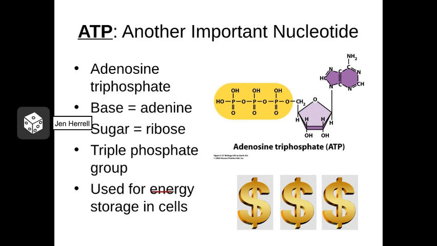ATP is the most important energy molecule found inside your cells. You can think of it as being like the energy currency or the energy money of a cell. In order to do certain activities like chemical reactions, you have to spend a little money, right? So in order to perform a certain chemical reaction, your cells have to break down a certain number of ATPs, and that provides the energy to perform the reaction.